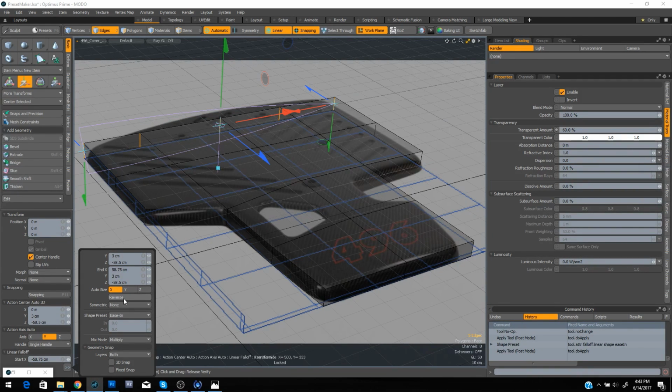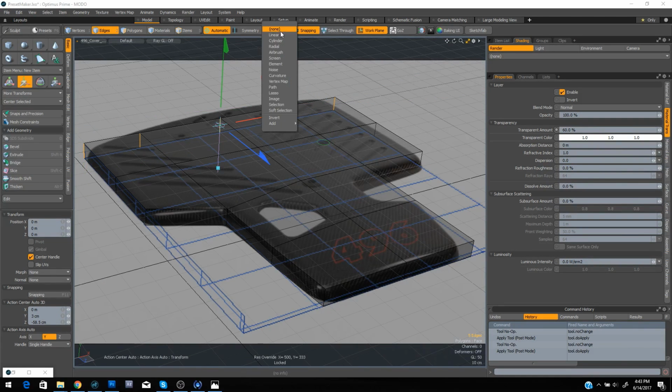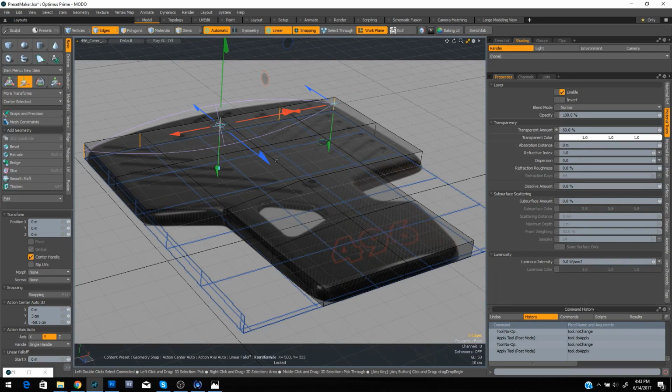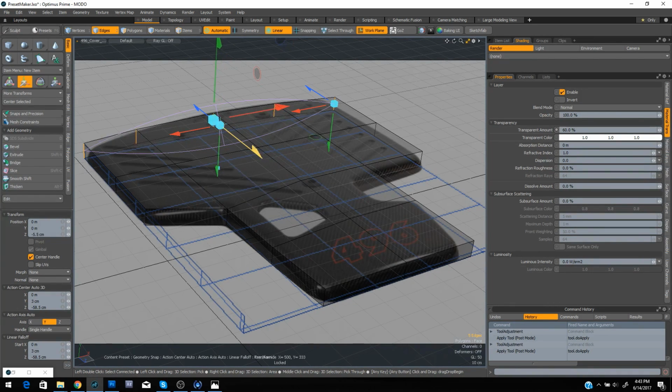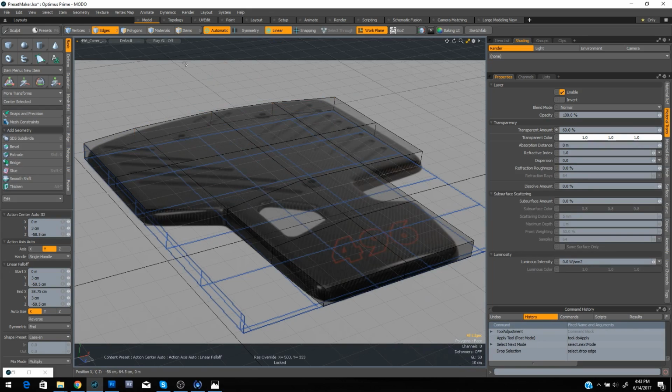Ease in. And symmetric, I have it on not start, but end. There we go. And there we go. That quickly resets that. And move that like so. Turn that back off.